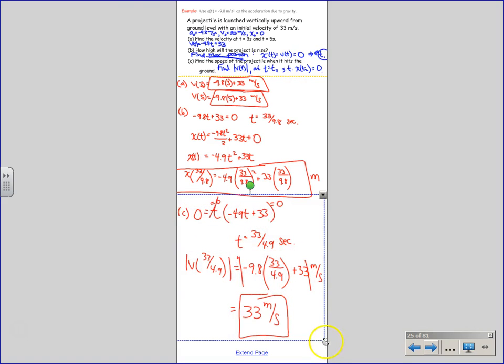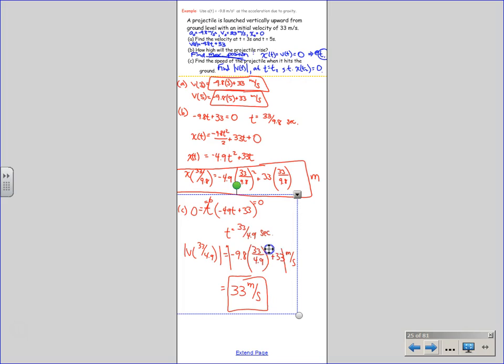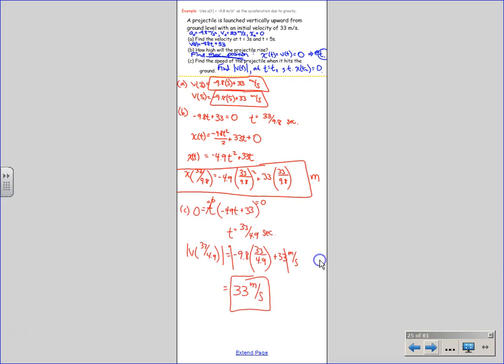What are some things, like, you guys strategize just for a little bit, because you're going to have homework tonight. You're going to be facing it on your own, not on your own. No one's alone. You have your groups. You have other people in the class. At least no one should be alone. But when you're facing it on your own, with lifelines, you're still supposed to be trying it on your own. What are some things that I did in this problem? Because I led it. I definitely led it. You guys helped. You supplemented, but I led.